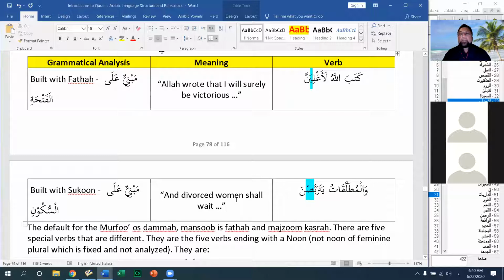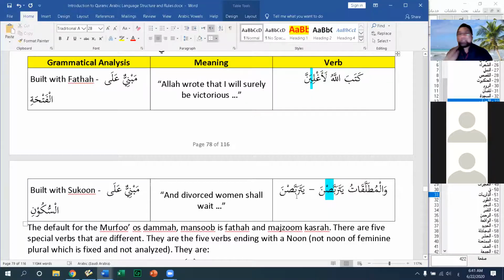So for present tense verbs that are feminine plural, we say it's مبني على السكون, or there is an opinion that the noon is part of the verb and the noon is not the fa'il. Let me explain that. I mentioned it before. وَالْمُطَلَّقَاتُ يَتَرَبَّصْنَ. يَتَرَبَّصْنَ comes from the fifth pattern of the verb, تَرَبَّصَ. تَفَعَّلَ. How do we make the present tense? We put ya, present tense ya, and then we make the sod with a sukun, and we put na, noon al-jama'a. يَتَرَبَّصْنَ. They, a group of divorced women, shall wait. يَتَرَبَّصْنَ means wait here, in this context.